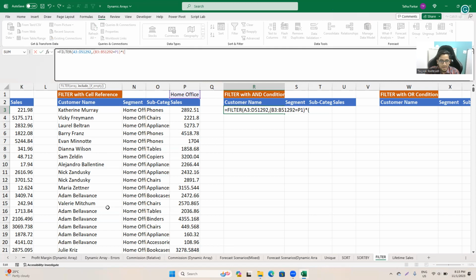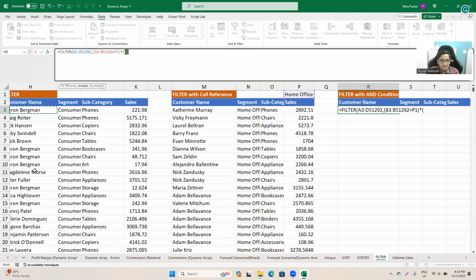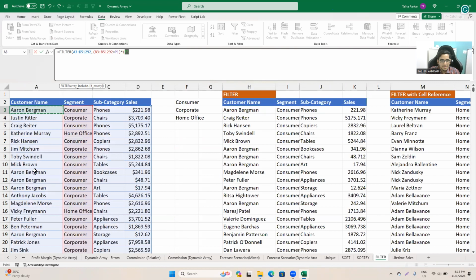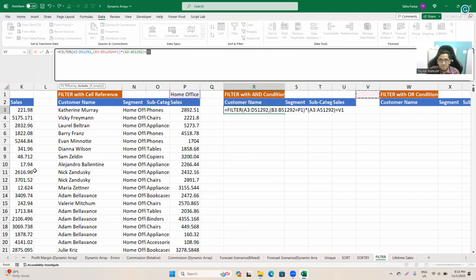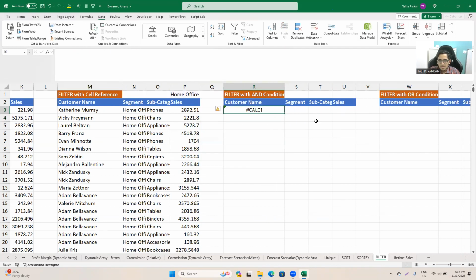Let's say I want to see data for specific customers. I'll press F3 to come out of the cell. I will select my list of customers and say it should be equal to, let's say, I'll add a list of customers here in Q1 maybe. I have closed the bracket. So you need to close the bracket after you define the value. So you press Q2. Now it is not showing me anything because it's an AND. In an AND, both conditions need to be satisfied.